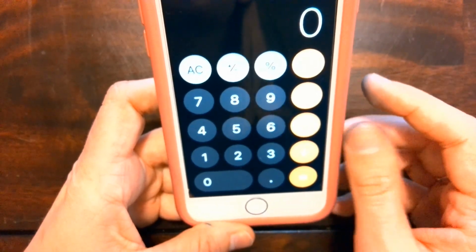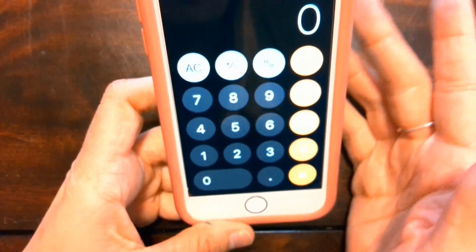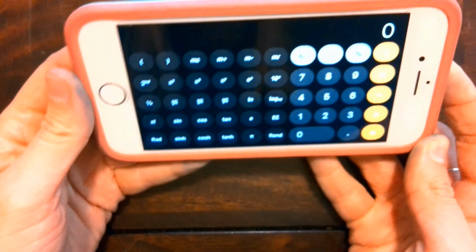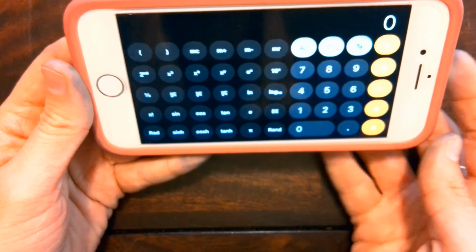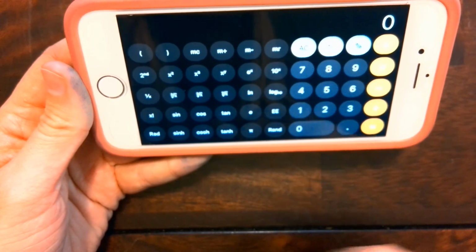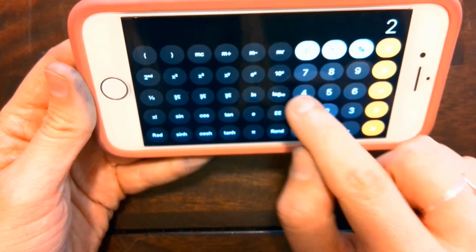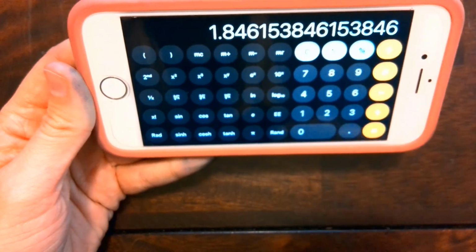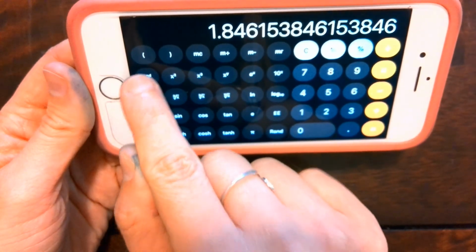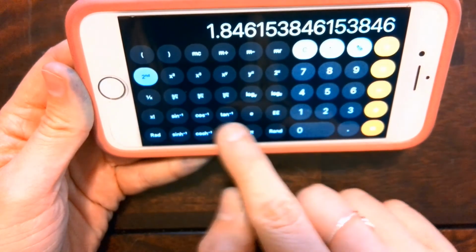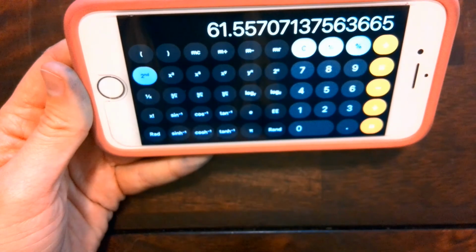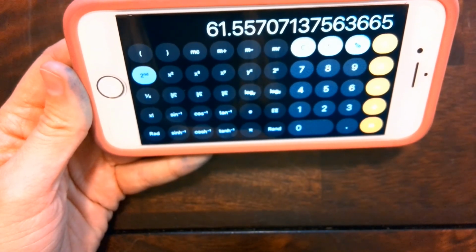If you don't have a scientific calculator at home, but you do have an iPhone, here's something that you could use. If you open up your calculator app and then turn it sideways, it will change into a scientific calculator. In order to put in inverse trig functions, so putting in that last one, the inverse tangent of 24 over 13, you're going to have to put in the ratio first. So the 24 over 13, hit enter. And then in order to take the inverse tangent of that, you're going to hit second, just like on the calculator, and that's going to change your trig functions into inverse trig functions. So we hit second and then tangent, and that's going to tell us the angle is 61.56 degrees.